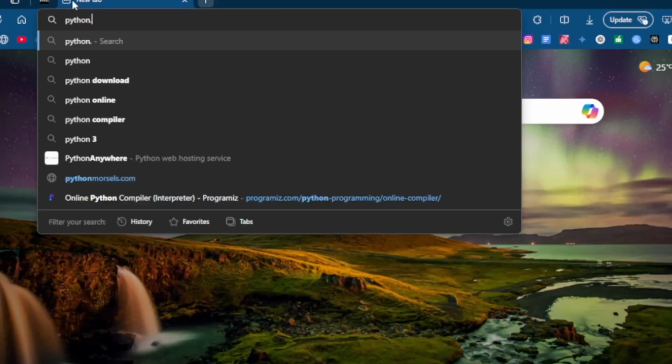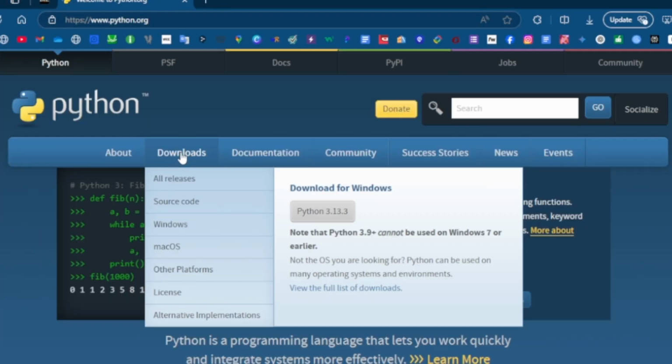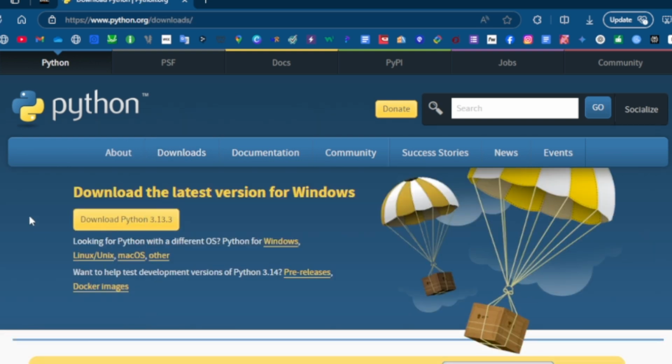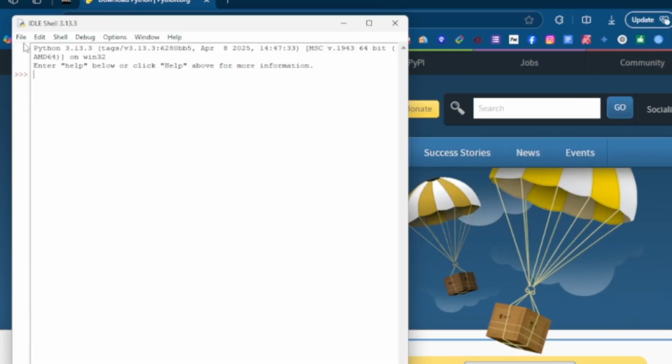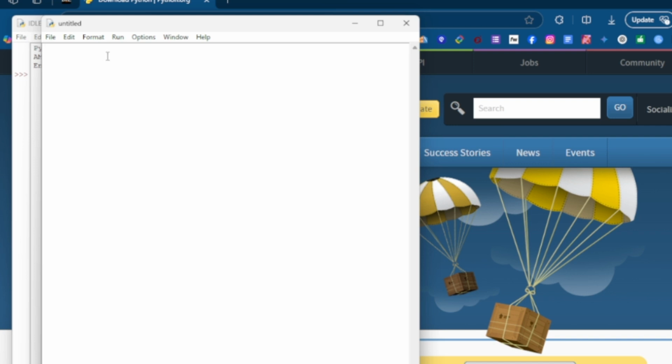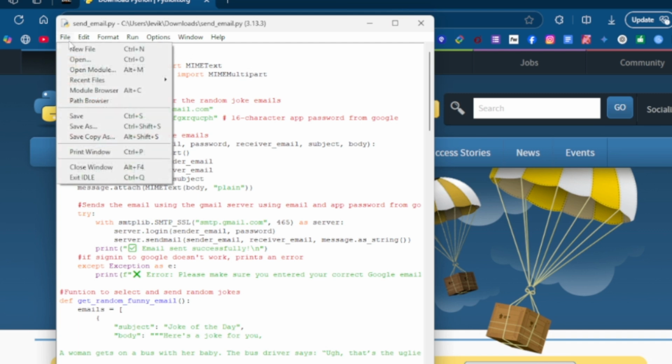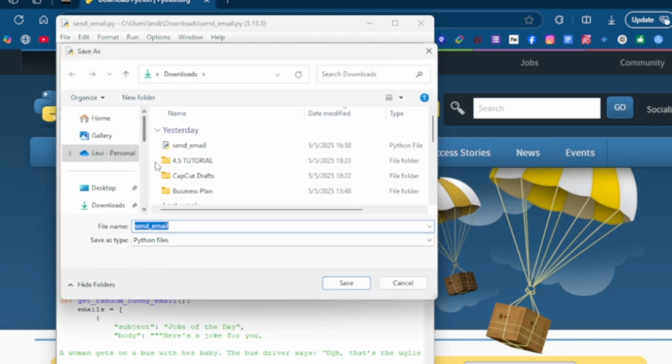So first you're going to want to download a Python compiler, which I use python.org. You can go over there and you go to downloads, you download it and open it, follow the steps. And then once you have it, you're just going to want to open a new file, and then start editing the program that we're going to be going over in this video. At the end of the video, once you are done with coding the program, you're going to want to save it as a .py, a Python file, so that when you open it from your file explorer, it automatically starts playing the program. So now that we've downloaded the software, we can start building our program.